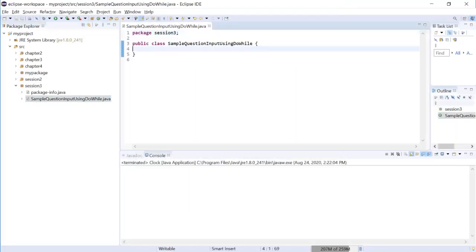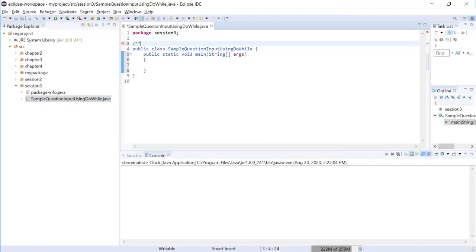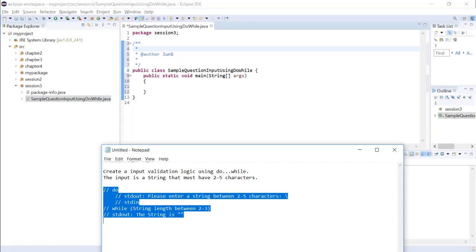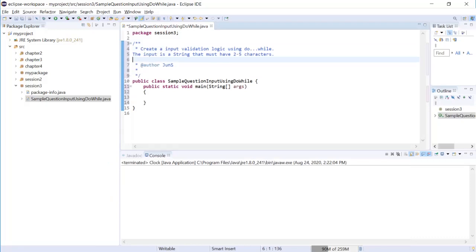So we are here with the class and public static void main. By this time, main should have String args. By this time, you should also already be familiar with this process, both with our in-class instruction as well as your homework, right?